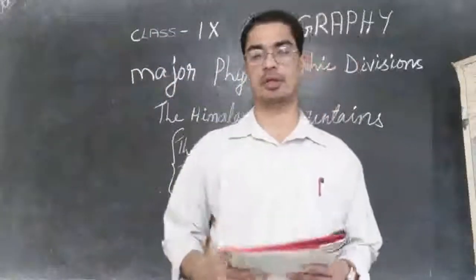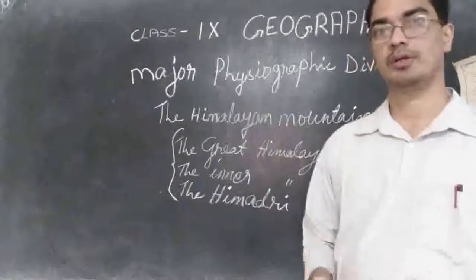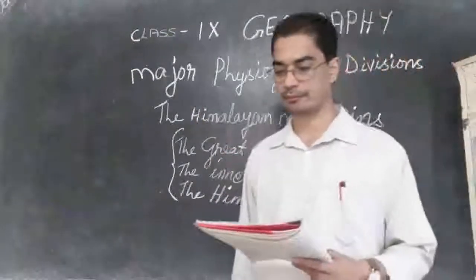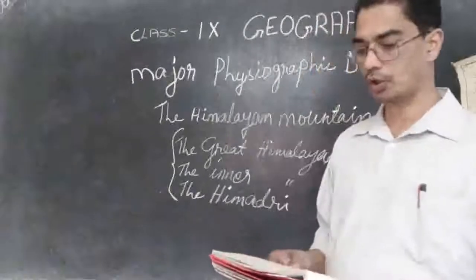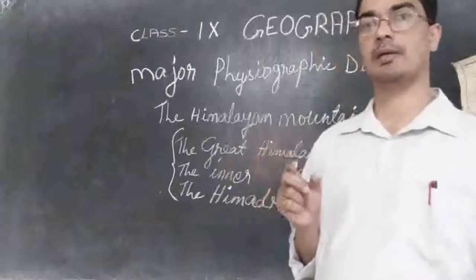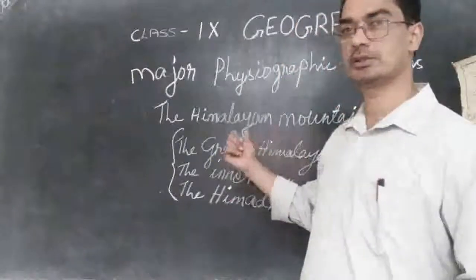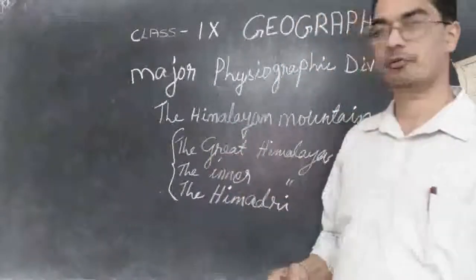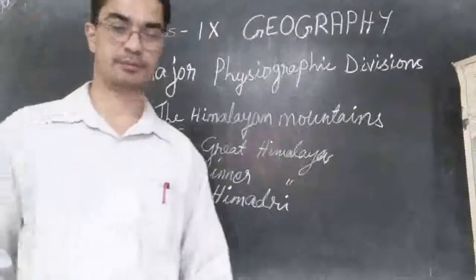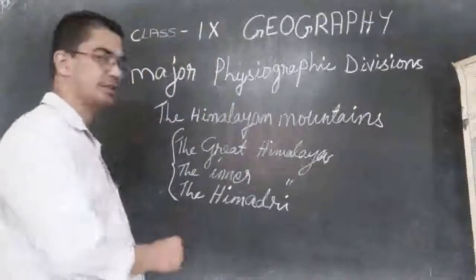We are taking the average only. Some may be more than 6,000, some may be less than 6,000. But if we take the average, we can say the height is 6,000 meters. And it contains all the prominent Himalayan peaks. So almost all the important, high Himalayan peaks are in this northern range, the Great Himalayas. I hope you follow. So let's say once again, the Himalaya has three ranges.